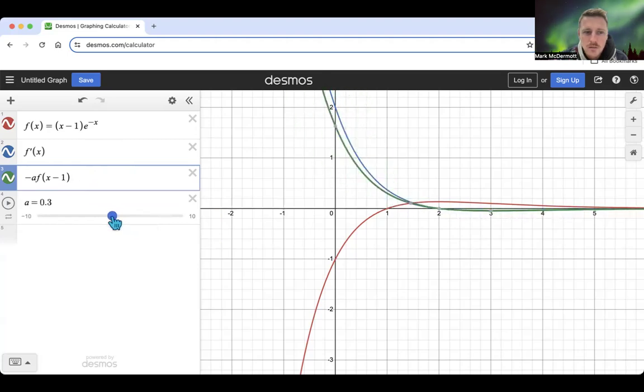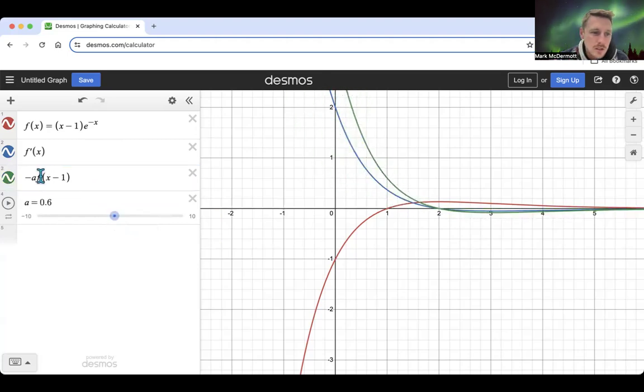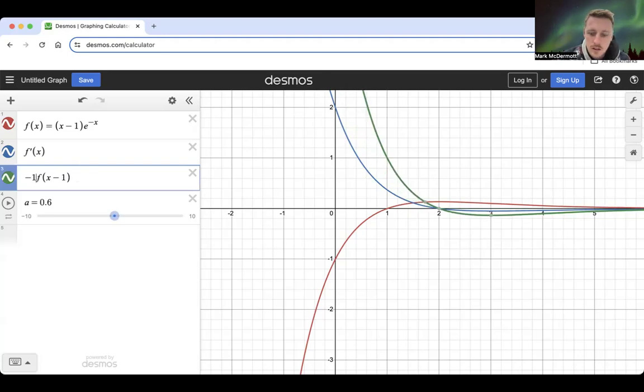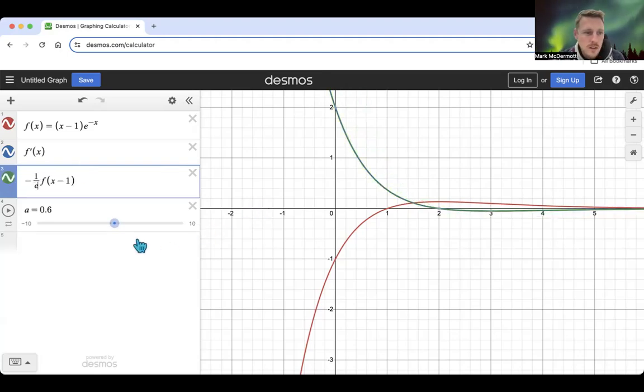Now, I honestly have no idea how you're supposed to work this out. I don't know how to do it algebraically. I'm sure there's a way. That's why I'm not bothering to write it down. But the answer is 1 on e. So I think the three transformations are a dilation by 1 on e from the x-axis, a reflection in the x-axis, and a translation 1 unit to the right. So, yep, I reckon that's quite tricky.